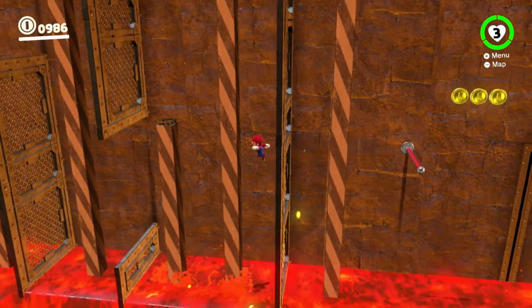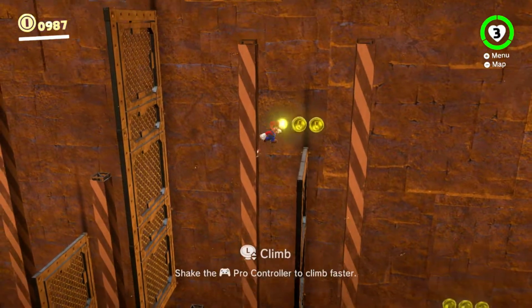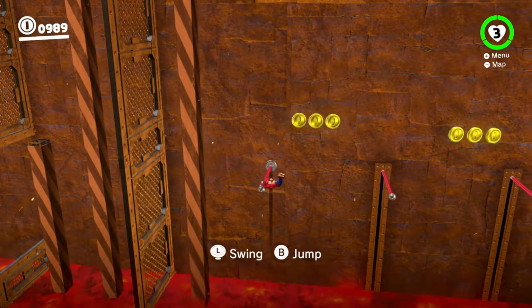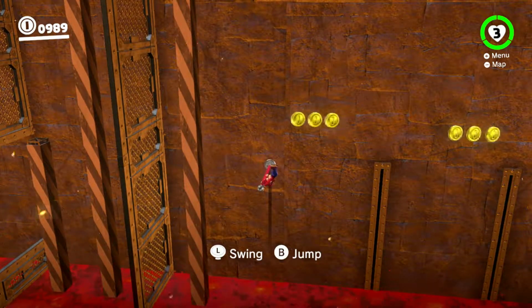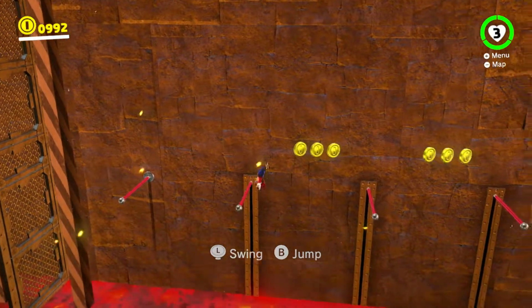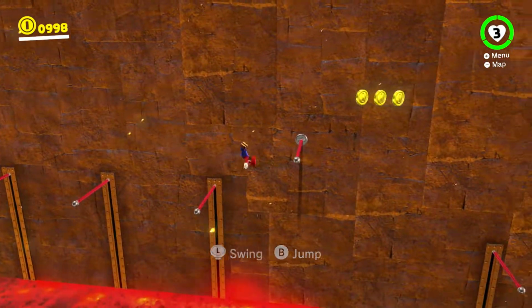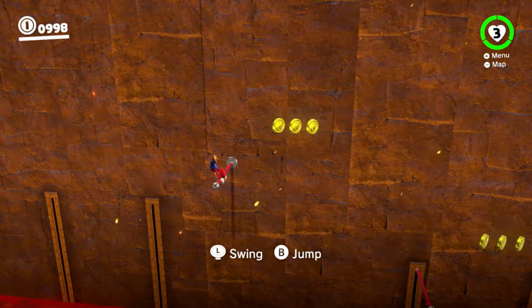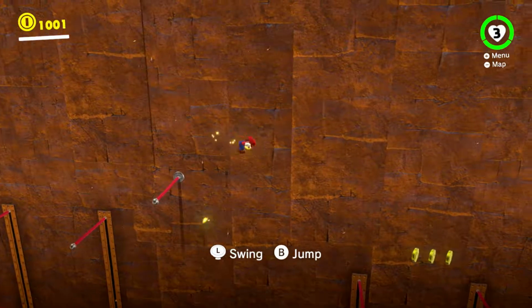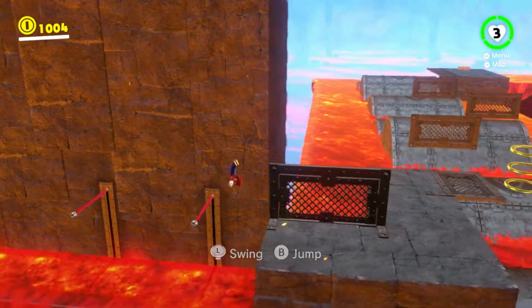Also a great area to collect coins. Once you've mastered it, even if you die a lot, you're going to collect more coins than you lose. So you're going to want to build up momentum here, wait for the pulse to shoot up out of the lava, and every time Mario's body has fully swung to the right, you want to jump. So I'm going to wait for that down there, and as soon as I anticipate it, jump, jump, jump, you're good.